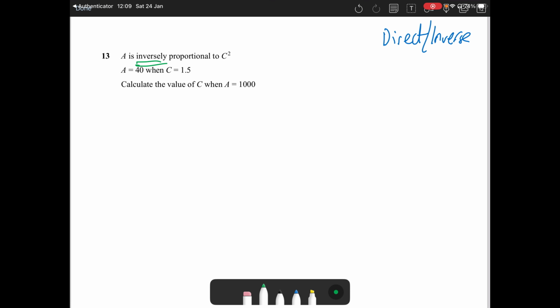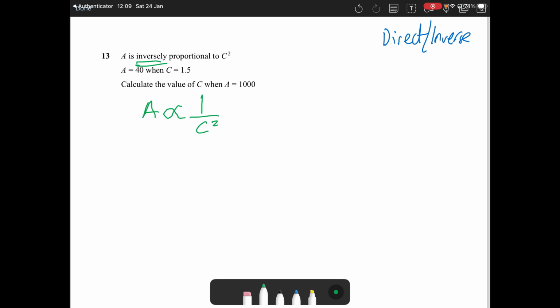Now, inversely usually means 1 over. So what I want to do first, with these sort of questions, is write an argument of proportionality. So that's where we'll see the little fishy sign. And what we're saying with this is we're saying A is inversely proportional. We're just using the special mathematical symbols, right? So like I said earlier, with inverse, it is usually 1 over, and then whatever they're saying it's proportional to. So anytime you see inverse, always do the letter, fishy sign, 1 over. If it's direct proportion, there is no 1 over, it's just the letter.